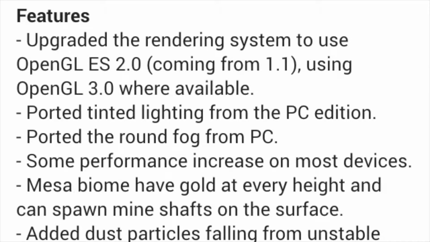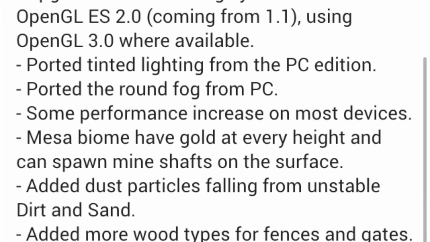Updated the rendering system to use OpenGL ES 2.0. What I think this means is that it has something to do with the shaders thing for Minecraft Pocket Edition, which I think is great. I might be completely wrong, but that's my guess at it.